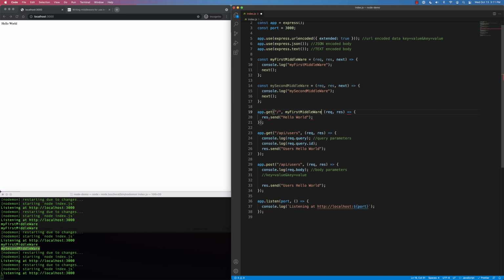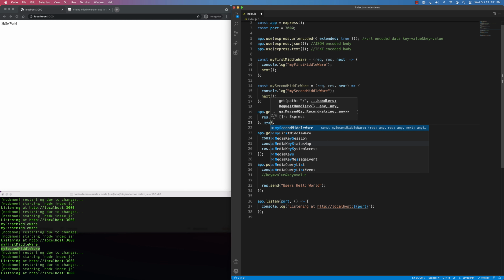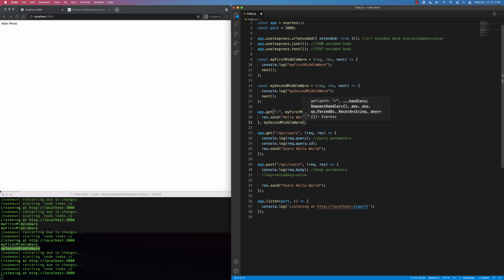My first middleware, boom. You are telling it that this is the route: execute this middleware, and after that, if it calls next, then execute the next middleware, which is this one. Now, can I add a middleware after that? I think I can. I could do my second middleware. But you have to be a little careful, because what we're doing here is sending a request. So let's not worry about calling a middleware after the route. We'll talk about this later. But here is a middleware that's executed before the route.